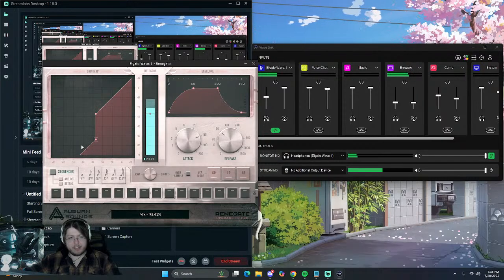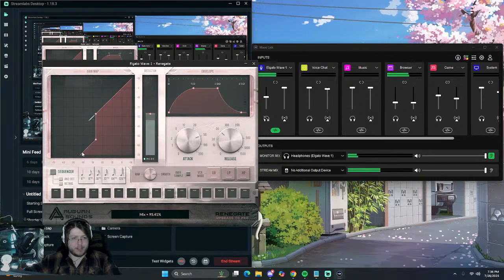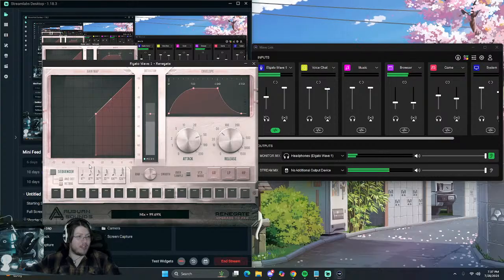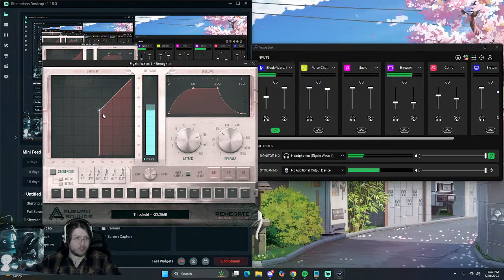This right here means that any sound in this range, it will fade and it'll be more quiet. This is how loud it is, so any sound in this area will be more quiet. If I raise this, you'll hear the background noise get louder. We don't want that. We want all of the stuff in this area to just be non-existent, and we can slide this guy over.